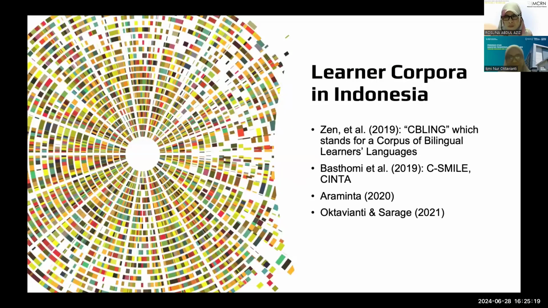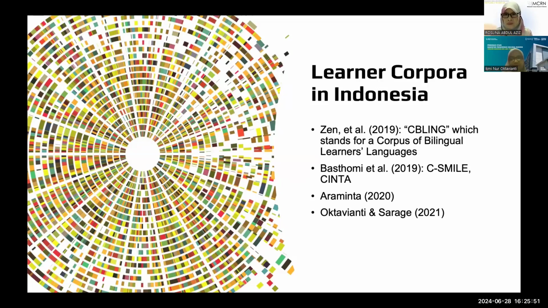And if you are talking about corpus-based language pedagogy, of course, we cannot skip this one, learner corpus. Unfortunately, we don't have a comprehensive learner corpus that we can access online publicly, but some researchers compiled learner corpora by themselves for research purposes, like Zen et al. They compiled CB-Link. This one is a corpus of bilingual learners' language from primary students in Indonesia.